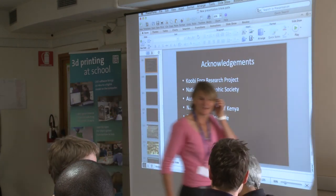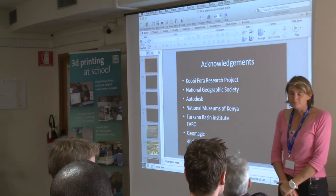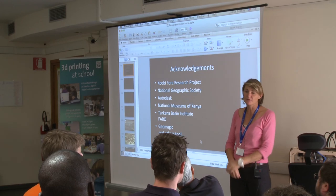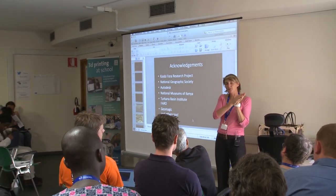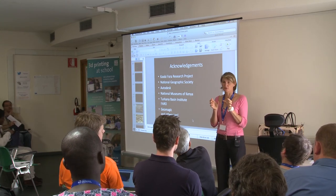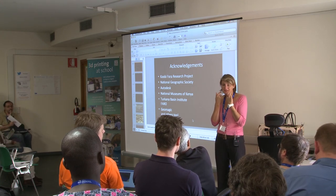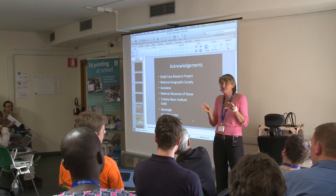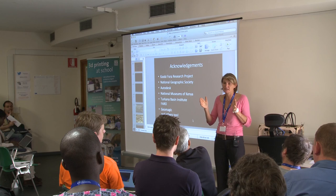Did you consider also the use of CT scanning or radiographic technique to extract images from the fossil? Yeah, we use it all the time for the science. So we do have it with the museum, especially when we're publishing new hominid remains, we often do CT scans, because if you can get the internal dental structure, root structure, you can see things that you can't necessarily see from the surface. So we have a large amount of CT scan data.